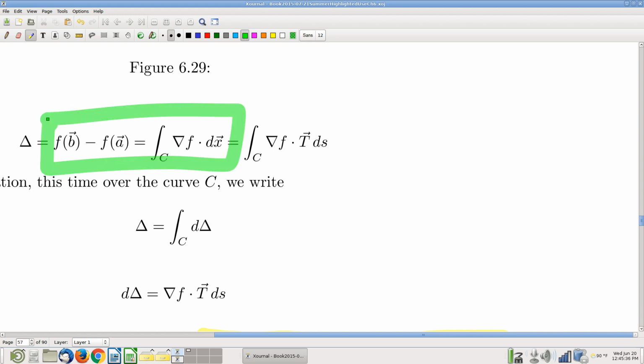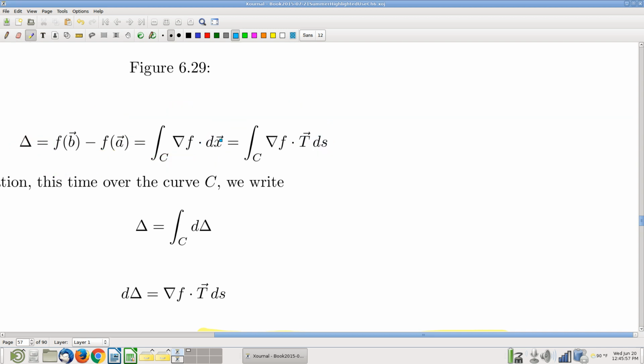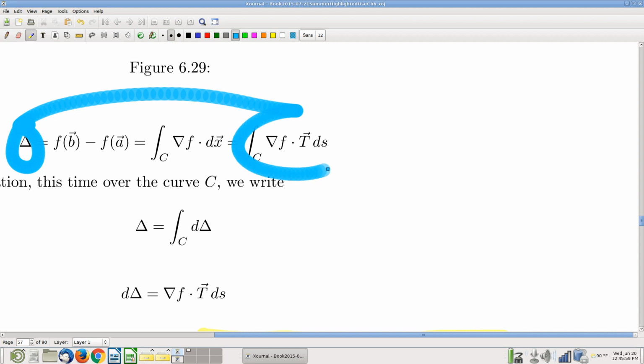So here's the fundamental theorem of line integrals. We all know that. I'm going to follow the same pattern that we did in those previous discussions. I'm going to rename the quantity on the left-hand side. I'm going to call it change, just like we did for the fundamental theorem of calculus. I'm going to rewrite dx as T ds. So we have here an alternative version of it. It's just an alternative notation for the fundamental theorem of line integrals.